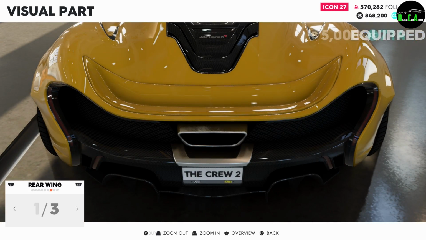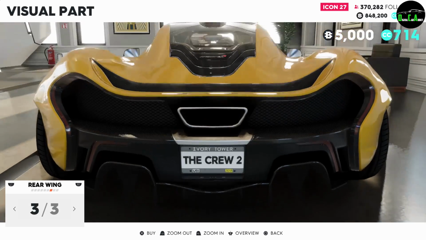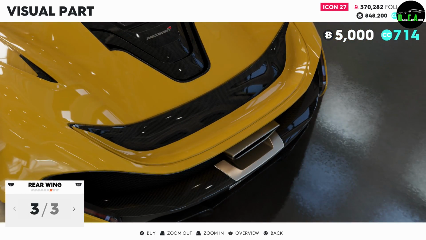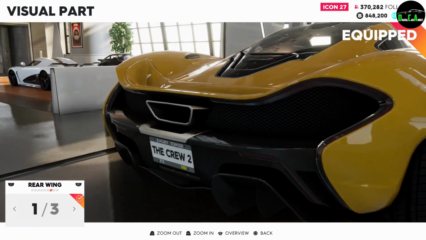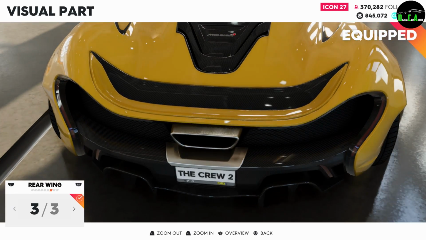Next up we got the rear wing. So you can do a full carbon rear wing, which looks really nice. Or you can do the upper portion in carbon and then the lower part in color. That looks pretty cool as well. It's like 2 different pieces. I think I might do the one with the carbon and the color.